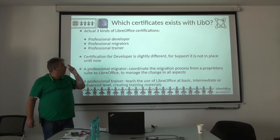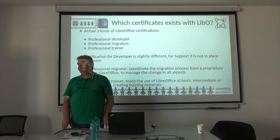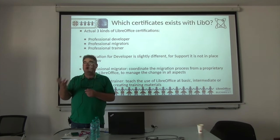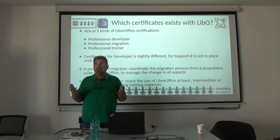The others are a little bit different: professional migrators and professional trainers. As I said, we are qualifying proven know-how, so it is not a certification you can earn from the beginning. Typically, you have know-how in such migration processes in any organization, and we do a verification of this know-how out of information and documents you present to a committee of three or four people, explaining what you have done, discussing, and verifying the ability, or if it is there, the contacts to the projects and to people of TDF and so on. If there are some items which are out of range, then you have a backup group where this could be handled.